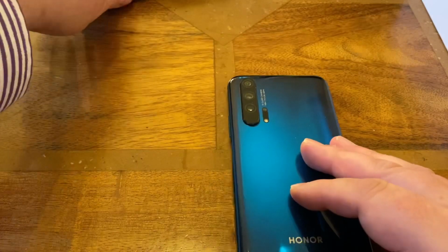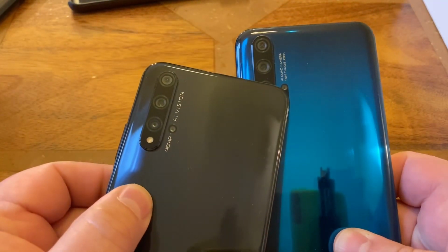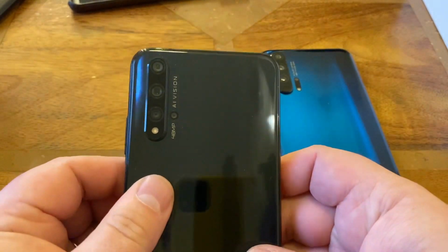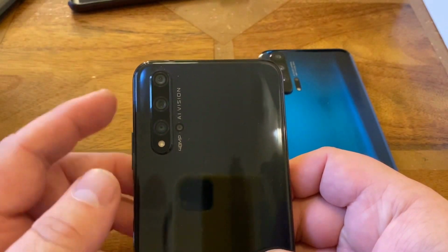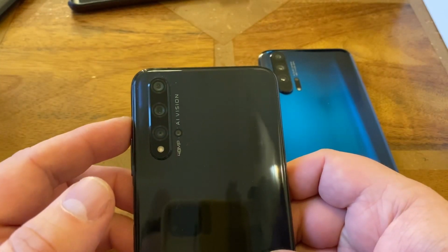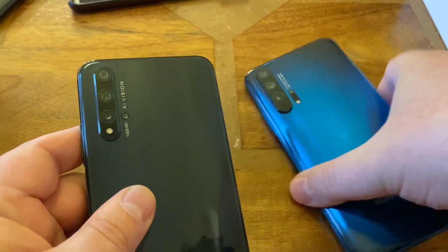Now, if I then grab the standard Honor 20, just to give you an idea of its camera setup, if you look closely, you can pretty much see they look similar, but you're missing the 2 megapixel macro, which also does time of flight. And the other aspects, there's no optical image stabilization on the sensors. So you still have the main sensor at 48 megapixels, but it's not f1.4, it's f1.8. The ultra wide is 16 megapixels, and then it's 2 megapixels for the macro sensor and 2 megapixels for the depth.